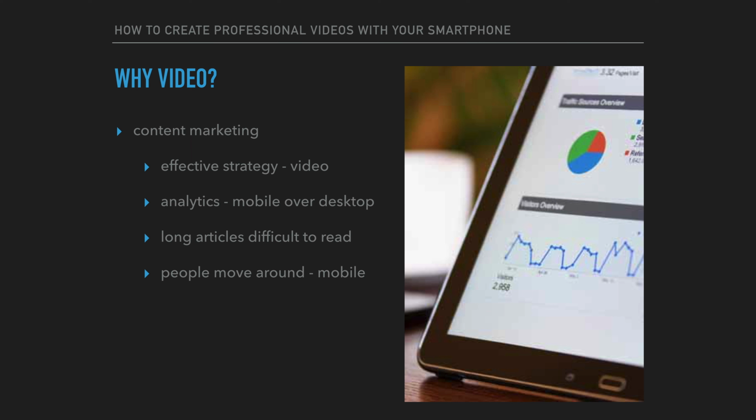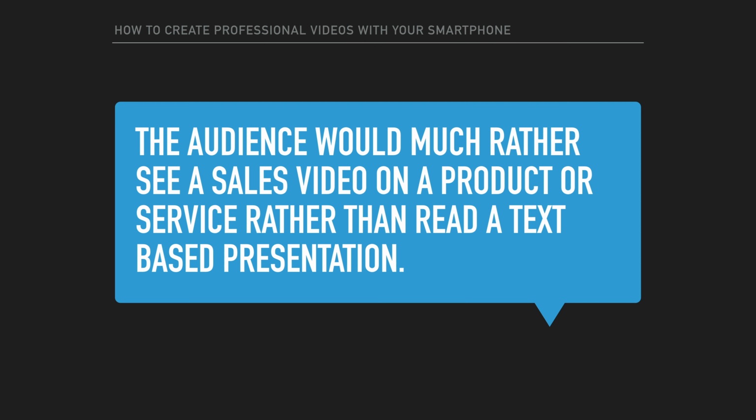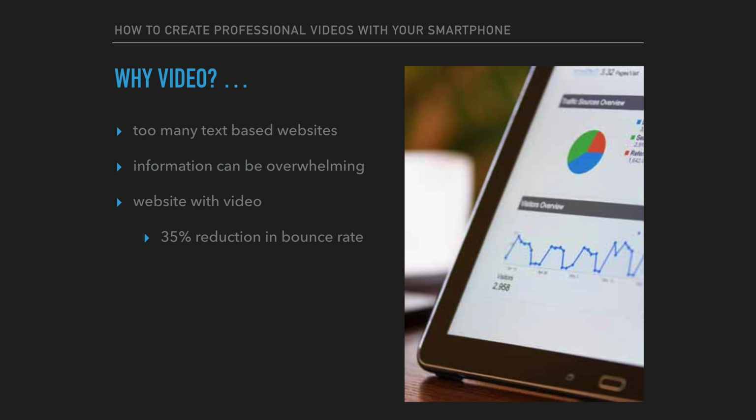A large part of the audience is consuming video on a mobile device as part of their daily routine. This audience would much rather see a sales video on a product or service rather than read a text-based presentation. A lot of visitors now use videos to make their determination as to whether they will buy a product or service from a company.